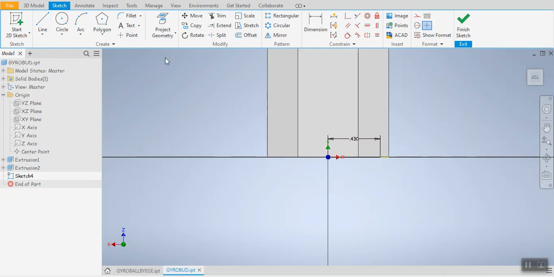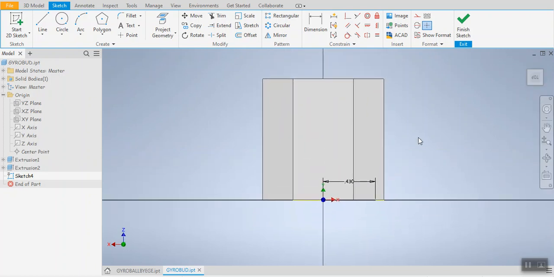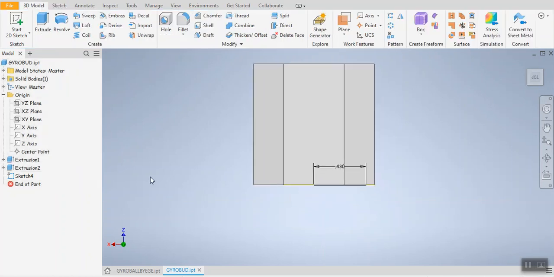Something is not right. 0.43. Enter. Apparently, I'm not even sure if we're in the right plane or not. I'm going to just finish the sketch.